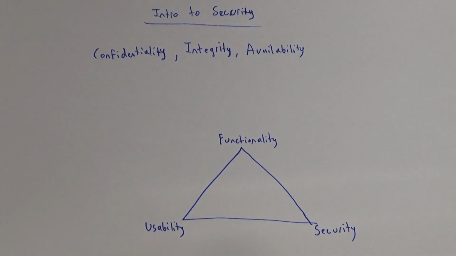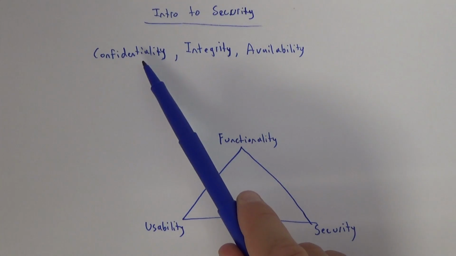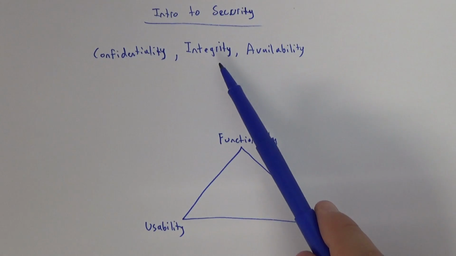So confidentiality is essentially the fact that those who are allowed to view information or have access to information have that access, and those that don't do not have that access. So we can think about keeping information secret or just making sure that the correct user has the correct permissions to view or access certain pieces of information. That is what is meant by confidentiality.